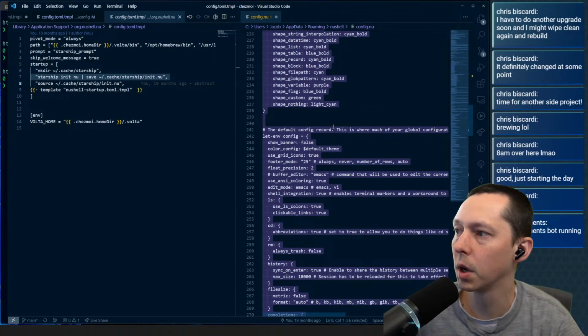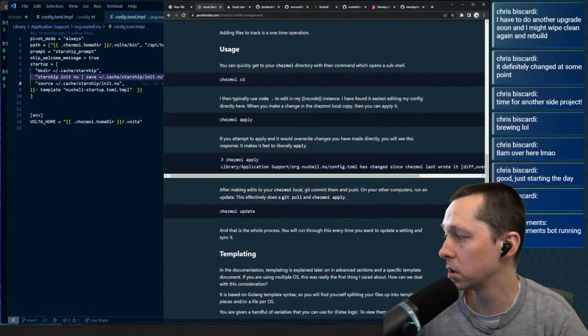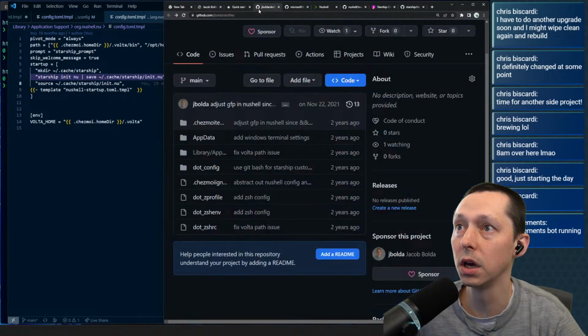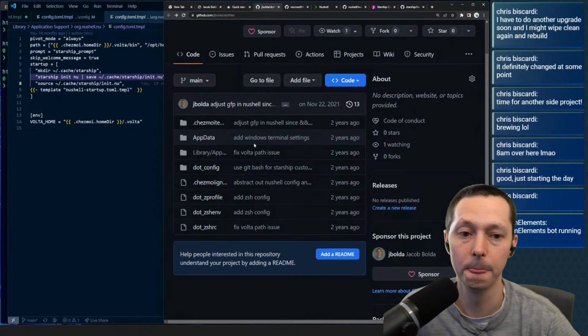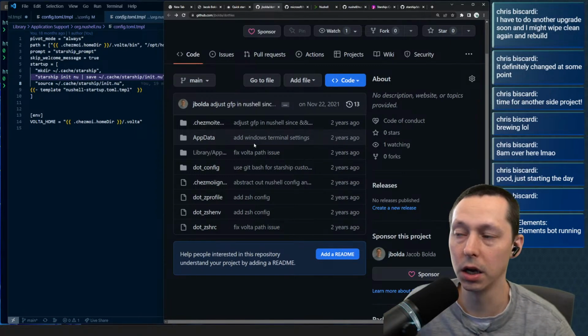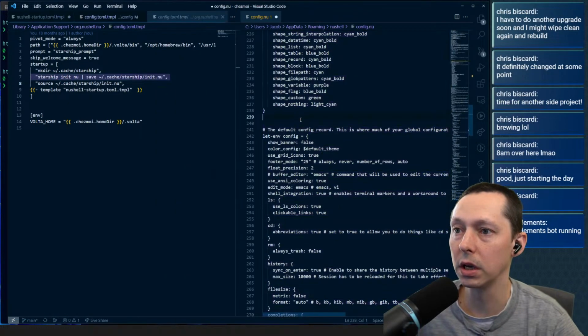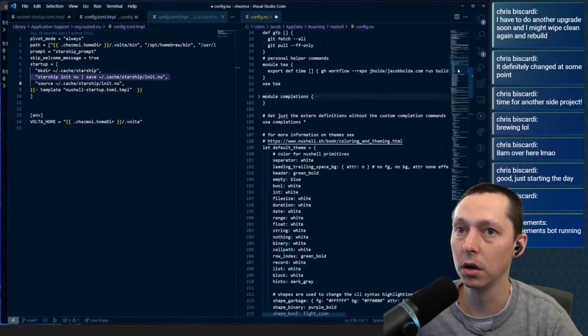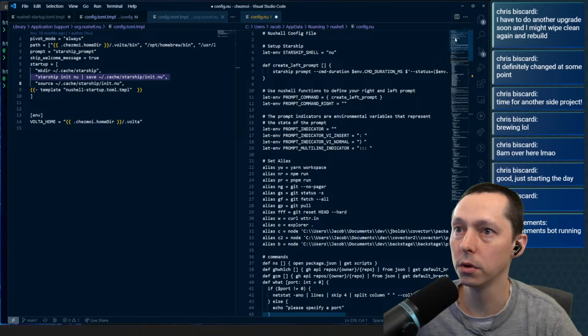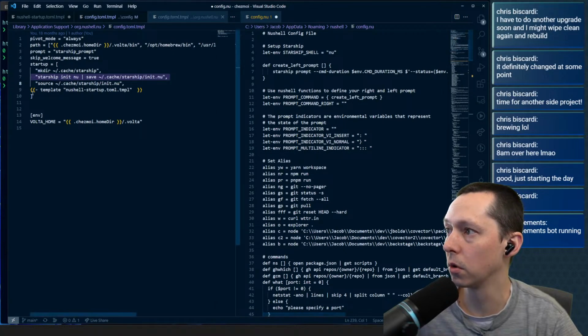We might end up coming back to it. The nice thing about this setup is that my dot files are saved here. I can scrub a bunch of this, and if I goof something up, I have it in my Git history, so it's not the end of the world if something goes wrong.